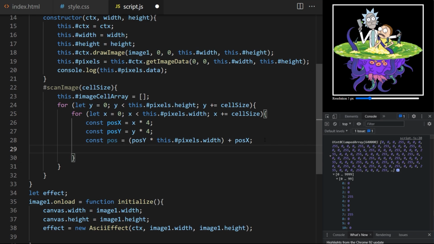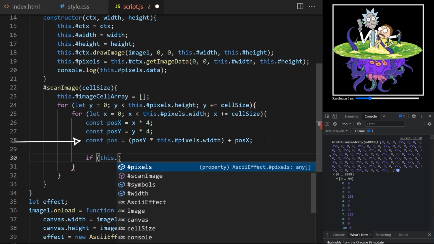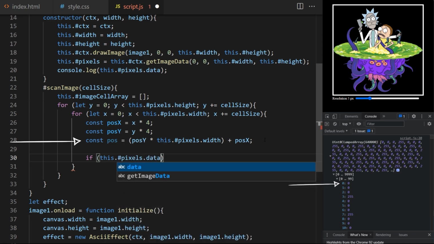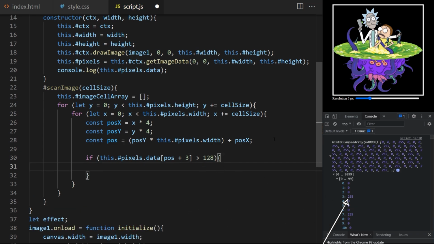First, I will check if pixel is not transparent. Position variable on line 28 is the first position in a set of 4 values within pixel array that combined represent red, green, blue and alpha of that particular pixel. So transparency is position plus 1, 2, 3. If alpha value that can range between 0 and 255 is at least 128, I will consider that pixel non-transparent and I will check its colors. Transparent or semi-transparent pixels will be ignored, which will save us some processing power with certain images.